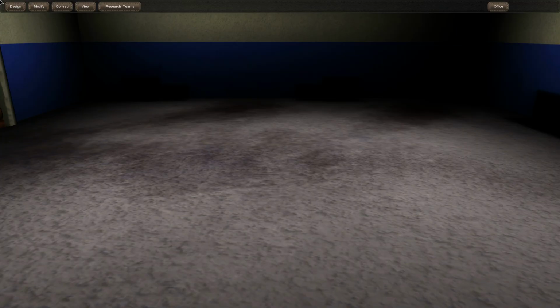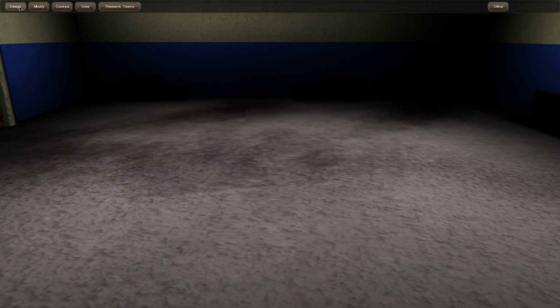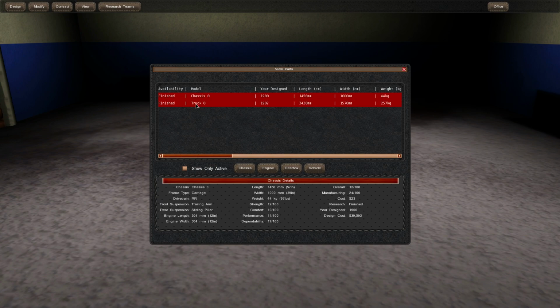I don't know what that was. Oh, I know what that was. Nope, maybe I don't know what that was. Here it is. So there you go. I queued up something to design for me. It's a bit dear at the moment, actually.